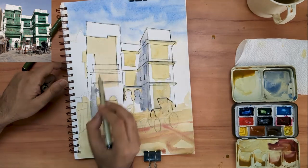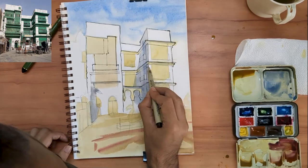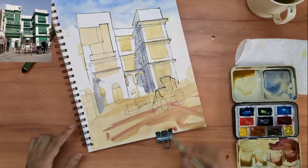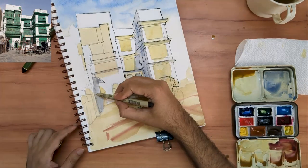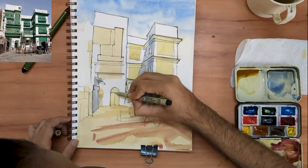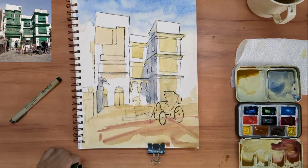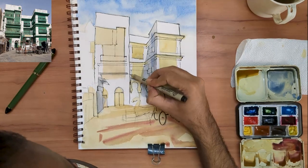I really admire people who can do pen sketches in long continuous lines — I've tried it but I somehow have not been able to find the secret sauce. At the end of the day each of us has our own approach to putting down line work. What I have come to realize is that while it's absolutely okay to admire experienced artists and how they put their lines, it's best for me to focus on my own approach and how I can make the most of the way my hand and I coordinate with each other.